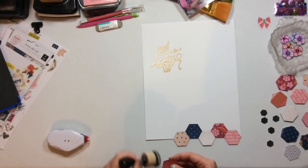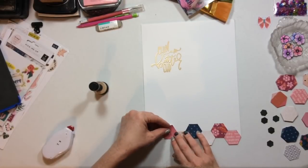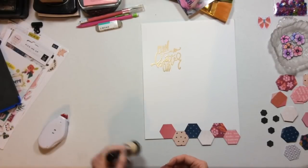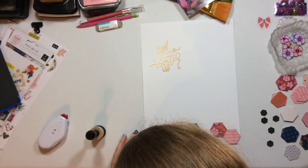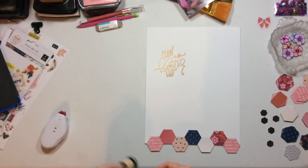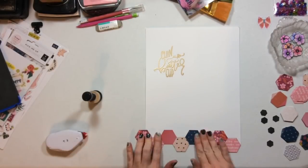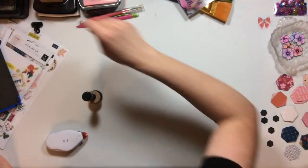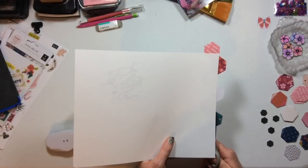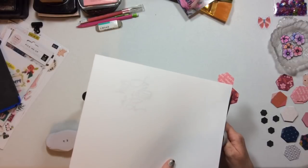So what I'm doing here is I am just showing you how I'm setting up these hexagons. I totally start at the bottom and work my way up. This is a great use for a punch. If you have a punch that kind of just fits into each other, this is a fabulous use for those punches. Any kind of shape where they can kind of fit in together. If you have a triangle shape or a square or anything. And I was just having fun, and so I decided when this layout was all finished, I was like, it totally looks like a quilt. We're going to do this as a Quilters vibe video, right?